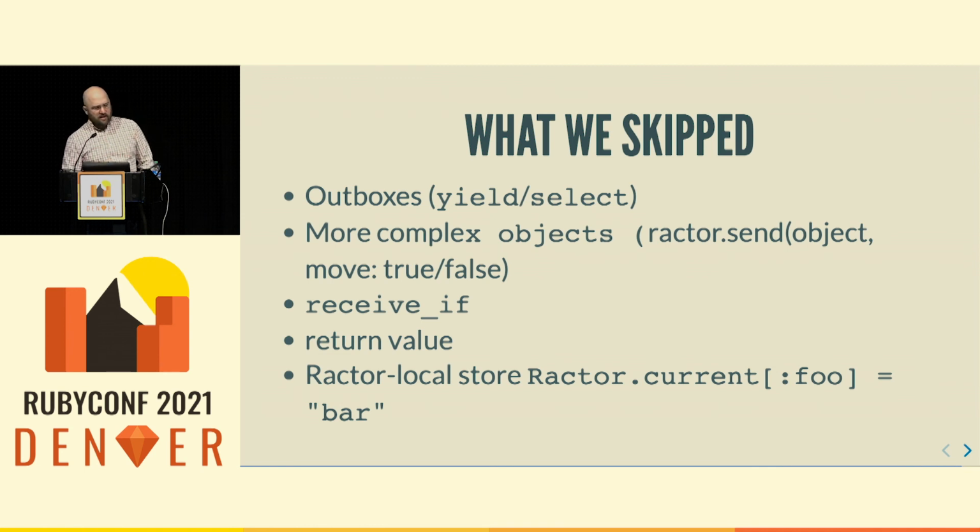And then this last one, I actually discovered accidentally, and I couldn't find it in the documentation at all. So I wouldn't count on it. But Ractors have a Ractor-local store in the same way threads do. So normally you could do Thread.current and then assign a hash key to that, and only that thread would be able to access that bit of data. It turns out you can also do it with Ractors, although it's probably not a good idea. There's some unusual behavior that you're welcome to talk to me about in the hallway if you want. And it's basically like keeping something in a global variable. So I would say it is not a great pattern to rely on, but maybe worth knowing about, could get you out of a jam.